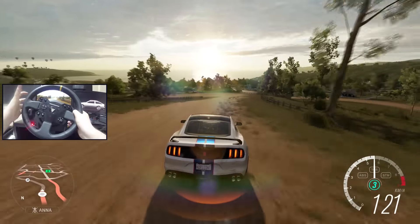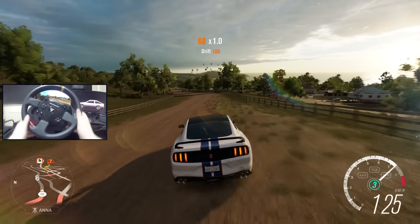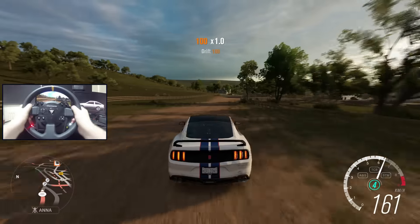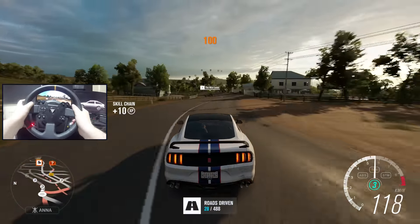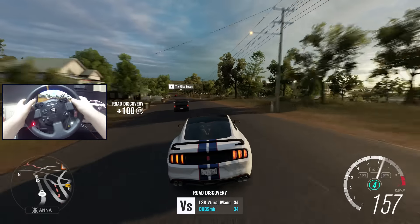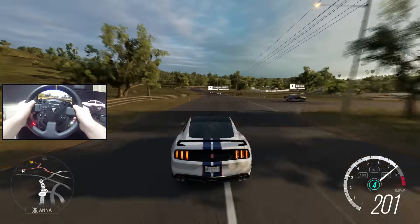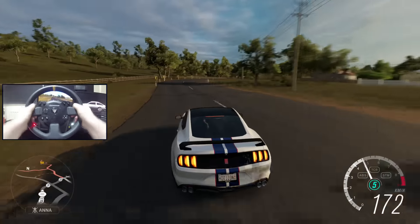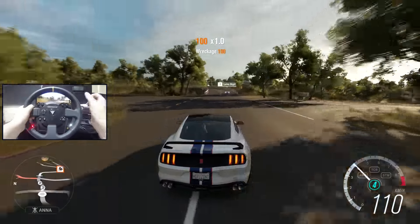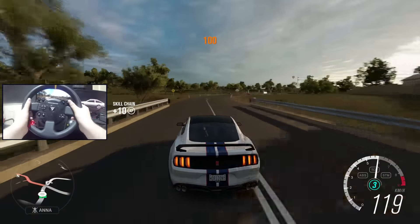Same with the vibration — I don't like my whole desk to vibrate just because I'm in a muscle car and rev the thing. I've had that before. I think the very first time when I got the wheel, I didn't change any of the settings and just started playing — I think it was Horizon 2 or Forza 6, I can't remember. I started playing one of the games with the wheel and my whole desk was vibrating like mad. I recorded a video with it and didn't realize how badly it was coming through in the mic.